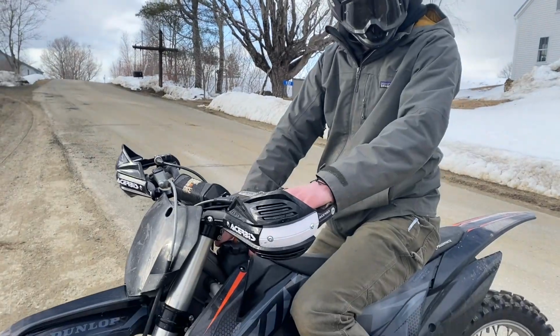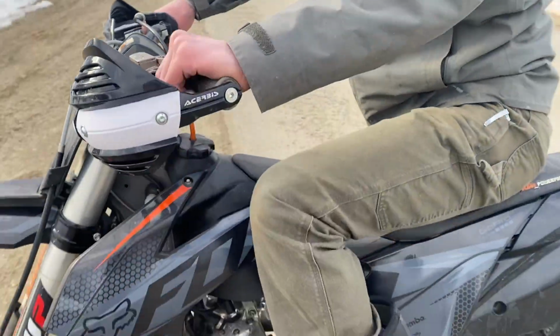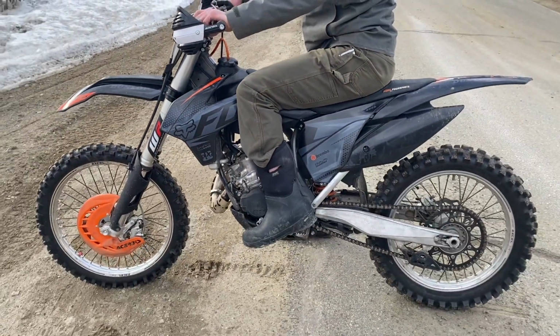So, there's no gas in it. There's no gas in it. That would be the problem. It is a sweet looking bike though.